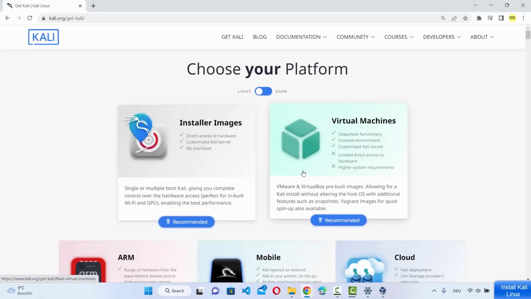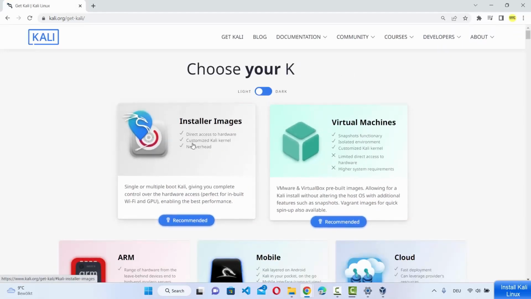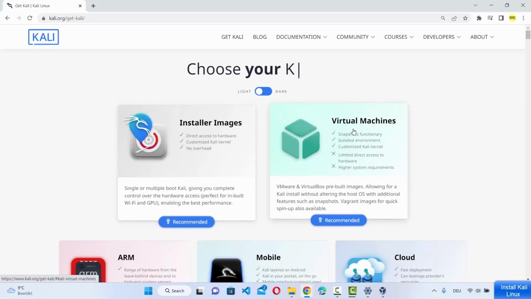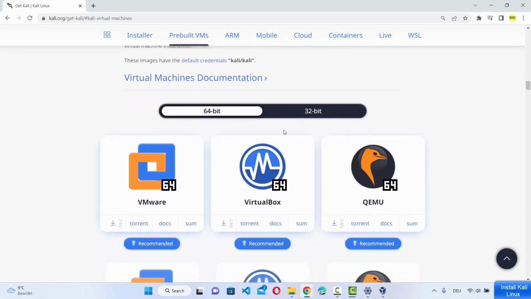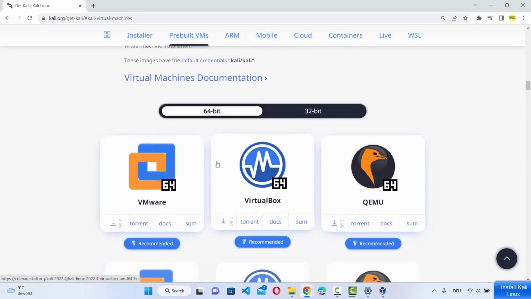So I'm going to click on the downloads button here, and here you have two things: the installer images and virtual machines. So because we want to install the virtual machine for Kali Linux, we can choose this option which says virtual machines, and under the pre-built virtual machine section you can choose for which virtual machine you want to download the Kali Linux.